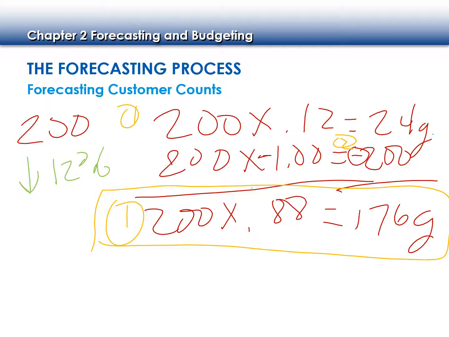Now granted, I know you're probably thinking 24 minus 200 is negative 176, right? I just dropped the negative. Okay, you could put the 200 up here since we are subtracting 24 from 200. But I just kept it in the same way. You just drop that negative sign, and it gives you the 176. Okay. Questions, comments, concerns about that?